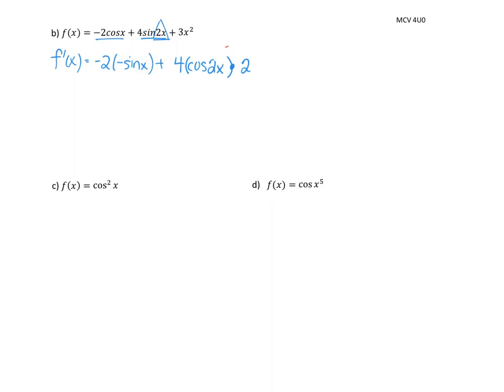Let's erase that. Okay, and the last term we can combine with polynomial functions of any type. As you see throughout this whole unit, we're going to start to combine all of our derivatives together, so that derivative is 6x. So with trig functions, we mostly do just some cleaning up of the derivatives, so we make them look a little bit nice. This 2 is going to get multiplied by the 4 to become 8 cos 2x, and then plus 6x. There's nothing else you need to do to that. We're just focusing on cleaning it up. Okay, let's try another one.